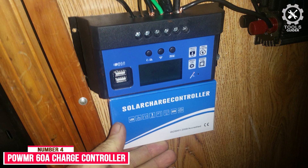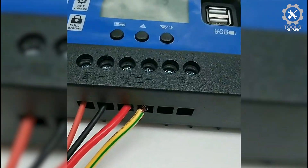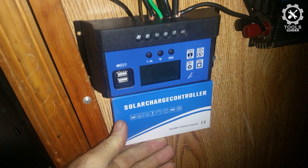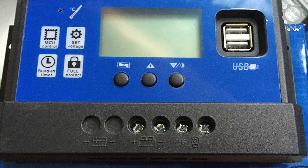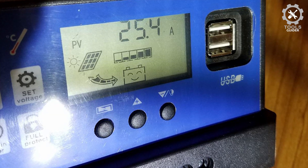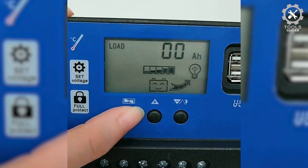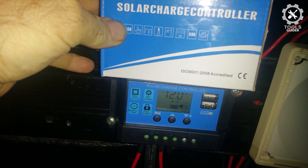Number 3: Palmister 60A Charge Controller. While there are many entry-level solar charge controllers, the Palmister solar charge controller is among the most affordable options. It still comes with an inbuilt display that offers LED backlighting, and you get a decent maximum current of 20A. It supports 12V and 24V solar panels and includes charge and discharge current and energy recording functions. A great feature is its inbuilt USB ports for charging small mobile devices, though its build quality is on the cheaper side.